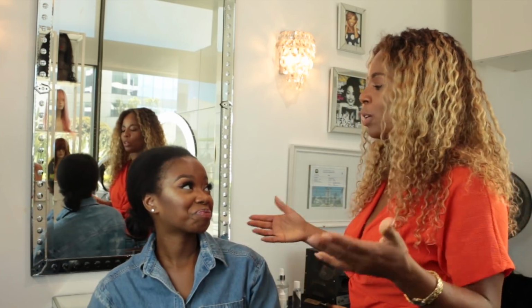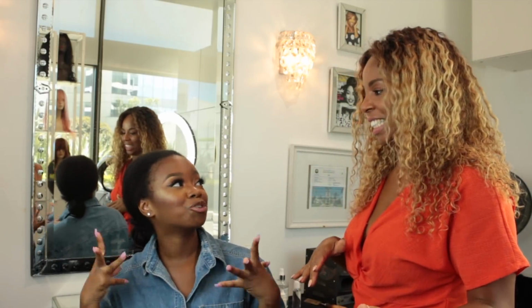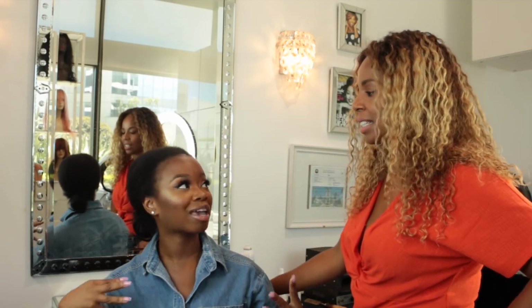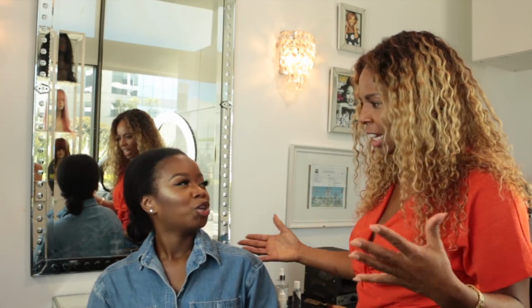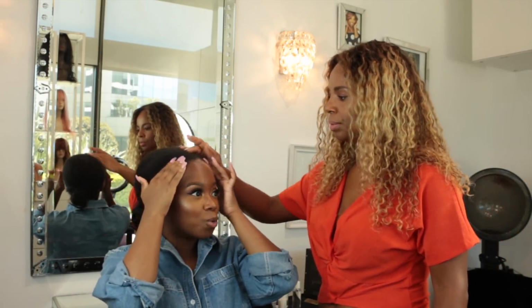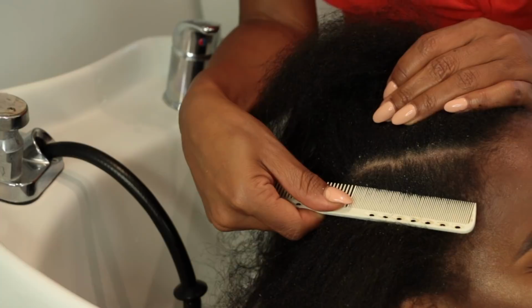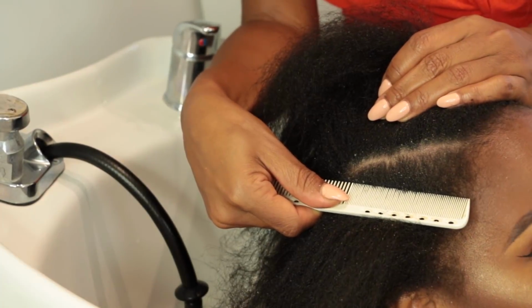I need that scalp treatment as well. Right. Okay. So you're wearing the wigs a lot. You just feel like you need some hair and scalp treatment under the hair accessory. Yes, because I want to make sure with my protective styling I'm keeping my scalp healthy underneath. Okay. Do you have any problems with dandruff or anything like that? Like dry scalp? I do have a dry scalp in my temple area. I don't know what's going on. I kind of see it now. You see it too. It's just kind of like it collects right there, especially after workouts.